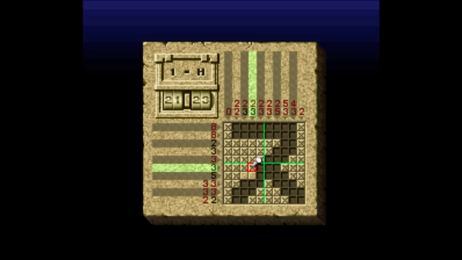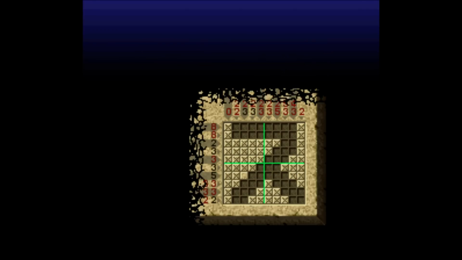Easy. And then we finish off the puzzle, because over here we have a 5 to sort out here, but we've already got 4 blocks filled in. That spot has to be filled in, that can't be. There you go. That's that puzzle done.